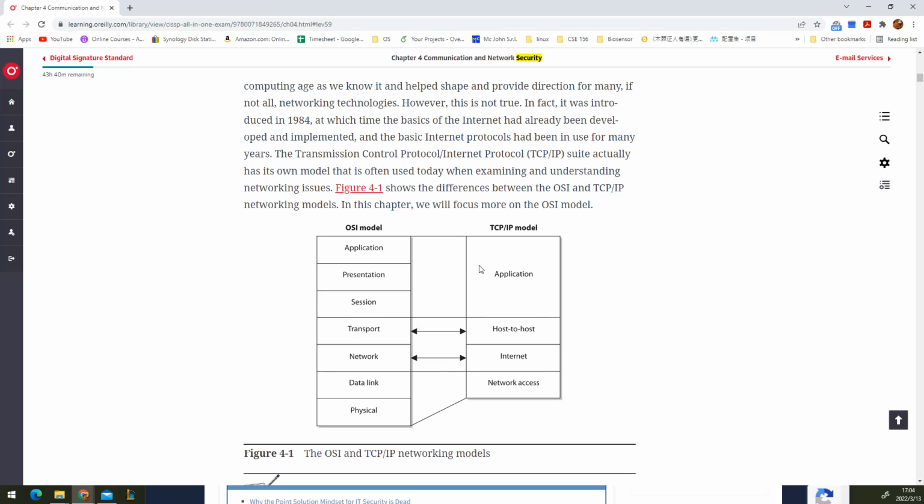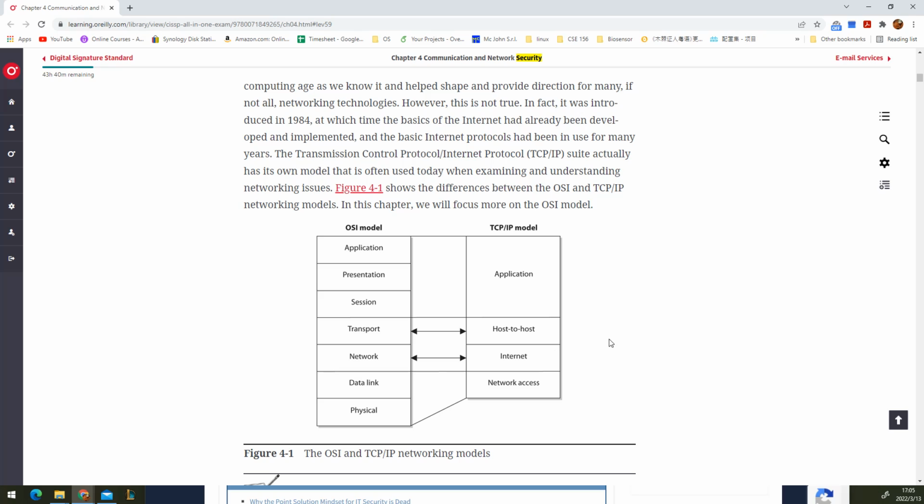But the last one, the application layer, includes the application layer, presentation layer, and session layer in the OSI model. In general, we will use the TCP model in the firewall or router to do some policy or protocol programming.